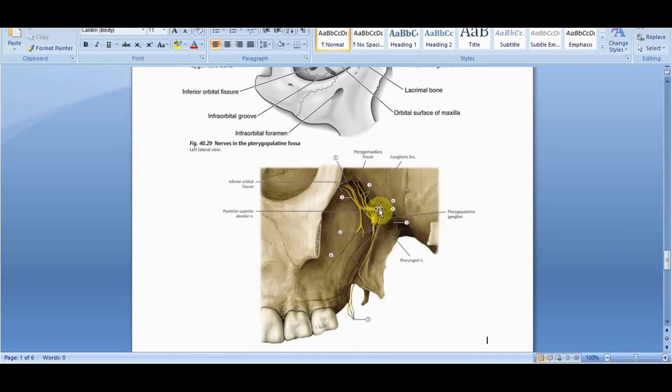See, this is the representation of the maxillary nerve, and the maxillary nerve is entering via the foramen rotundum that is located in the posterior boundary of the pterygopalatine fossa. It is then renamed as the infraorbital nerve, which enters via the inferior orbital fissure into the orbit. You can see its ganglionic branches. This is one ganglionic branch, this is a second ganglionic branch interacting with the pterygopalatine ganglia. Right, you need to see the representation of the fissure. You need to see that it has other branches. For example, this is the main maxillary nerve. It has a branch known as the posterior superior alveolar nerve.